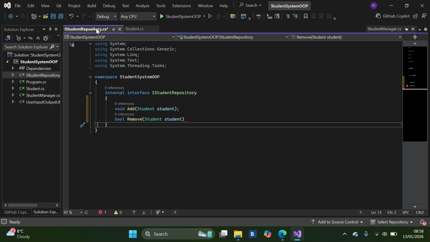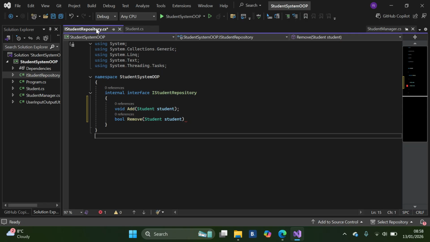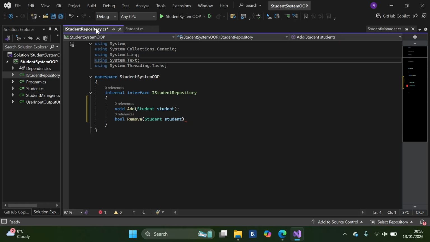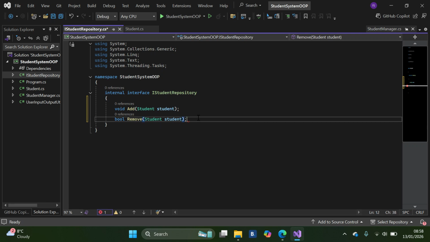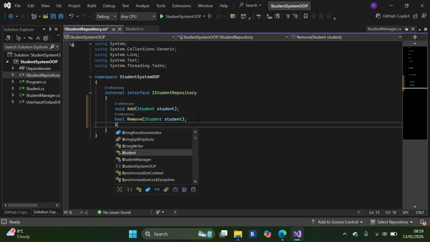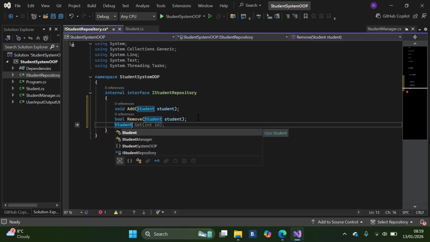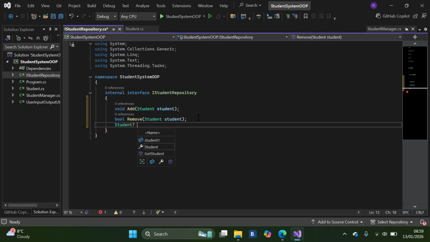So in the, oh, sorry, what's wrong with remove student. Then the last one is student, nullable type. Is it find students?